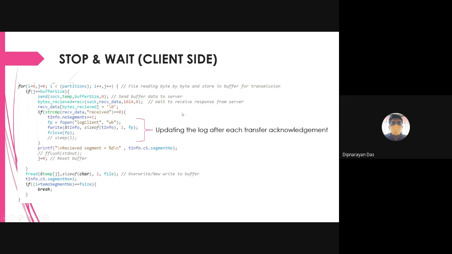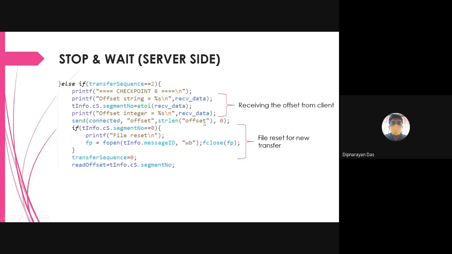So this is the client side, and the server side works in the same way. What happens on the server side? The client maintains the log file, and the client sends that it will send data after a certain point. The offset is the number of bytes I have already sent, so I will send from this byte. Out of 1,000 bytes, I have already sent 200 bytes, so the rest will be sent to this server and initialized here.